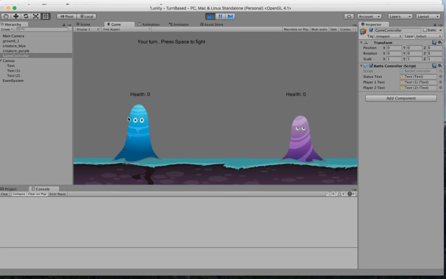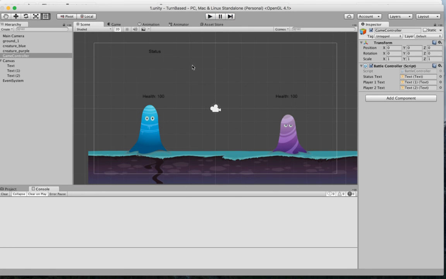So, we did a really simple two-state thing here where it's either my turn or my opponent's turn. But you can break this down into as many substates as you need to make it look really good and sound good, player sounds, player animations, and get through it that way. So, this does show you how to do a turn-based battle system. But I would encourage you to make it a little bit better than this by showing animations and stuff like that. So I think that's all I wanted to show for this one.